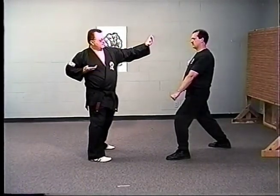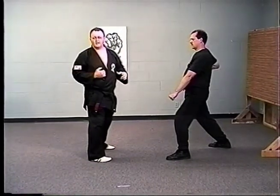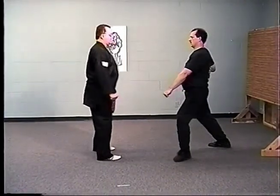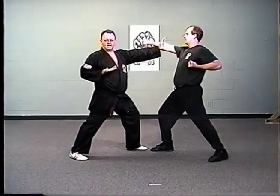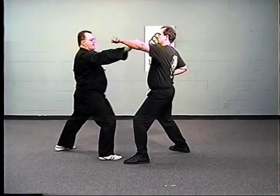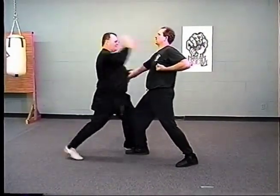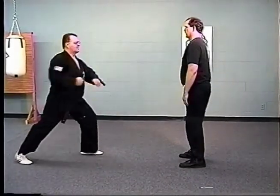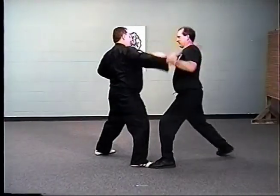And your shuto block comes this way. Keep your thumb in, not out like this. You ever get hit in the thumb, you know what I'm talking about. So you want to keep that thumb in. Okay, he's going to throw a punch, slow motion. And I'm going to come over and block. There's the first block, second block. I'm doing double blocking. As he throws the punch, block, block. Throws the punch, block, block. And boom, counter to the collarbone. Block, block, counter.